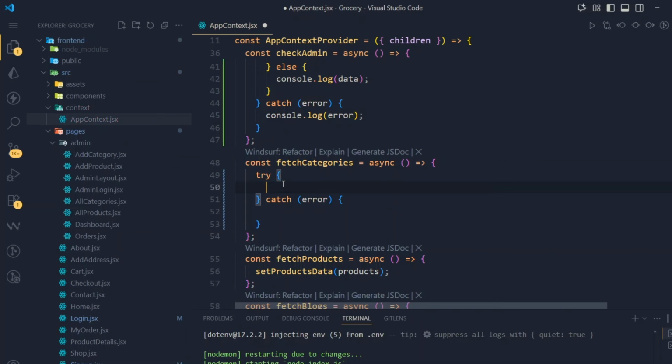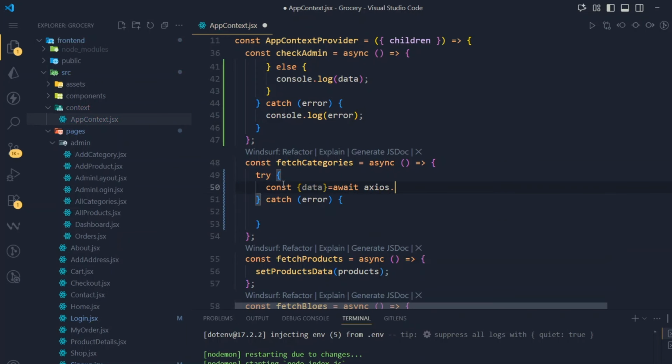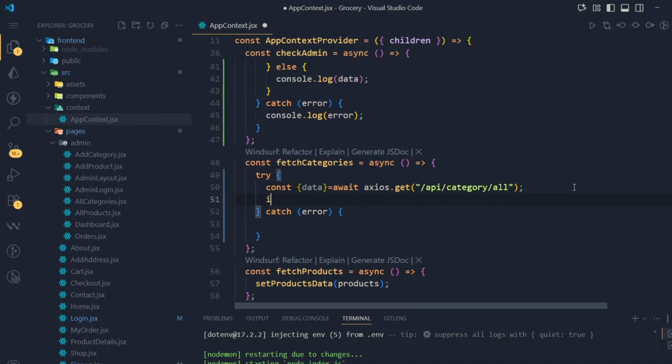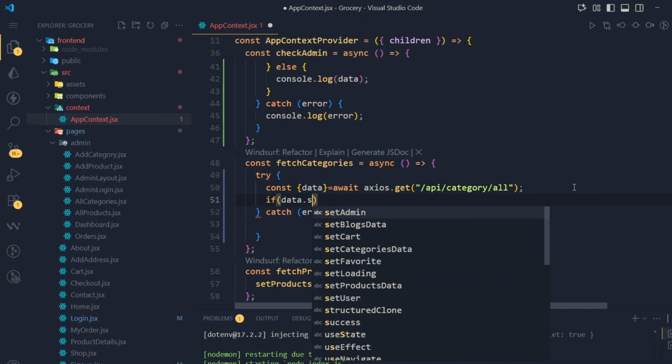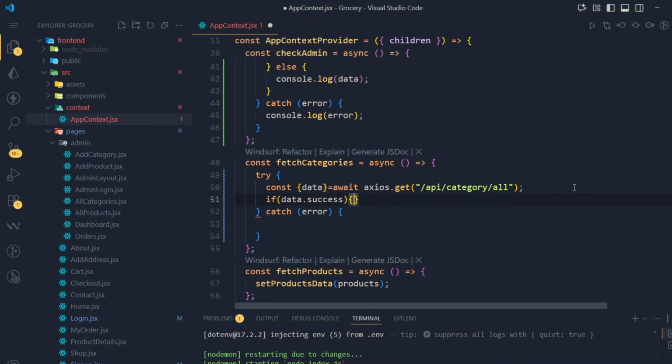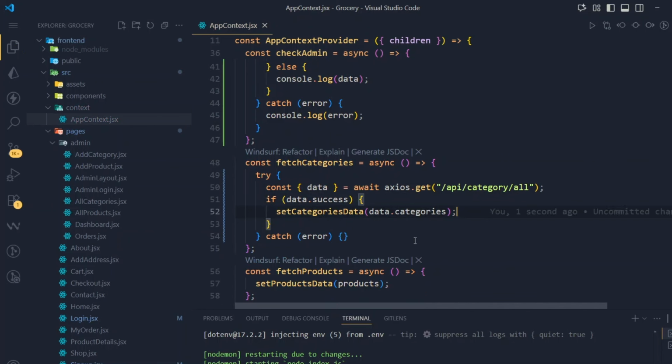Now we need to call here our API: const data is equal to await axios.get and /api/category/all. Okay, after that we will check if data.success, like this. Then we will use here setCategories, then data.categories. Okay, this is done.